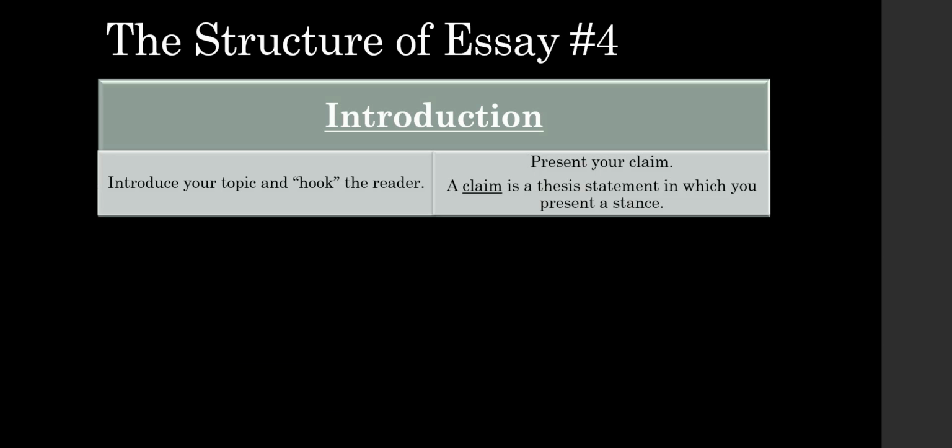Thinking about how the different parts of argument work into an essay, consider the following structure. Your introductory paragraph is going to begin in a traditional way in which you present a hook to the reader. You want to engage them immediately. One way to think about this is to offer an appeal to pathos. How could you appeal to your reader's emotions in order to engage them? You also want to introduce your topic and present your claim.